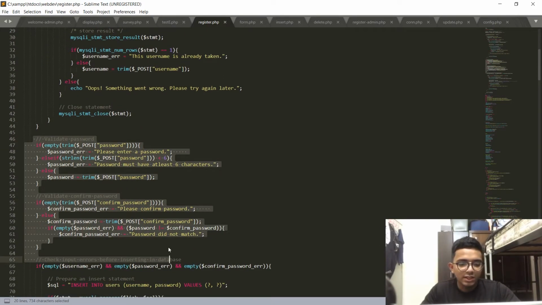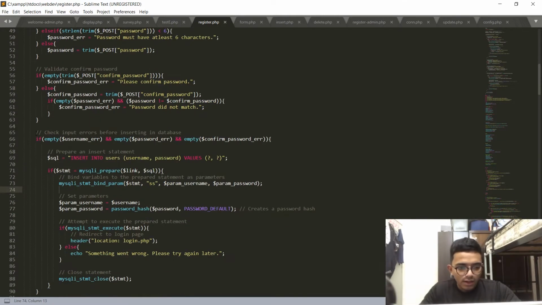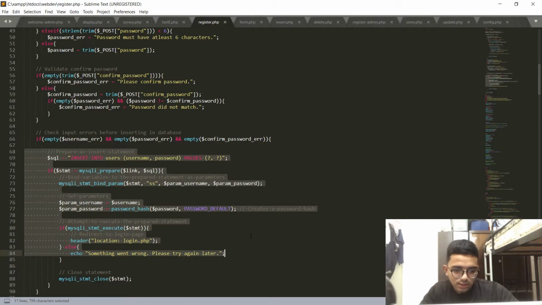And this one is to validate the password. This one over here is to check errors before inserting it into the database. This one is to insert it into the database.